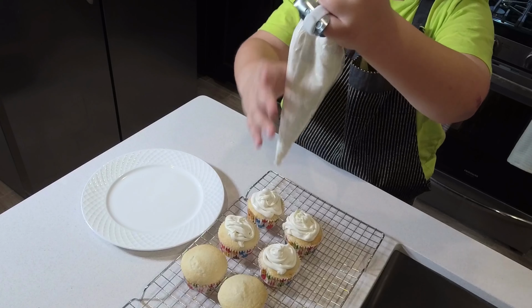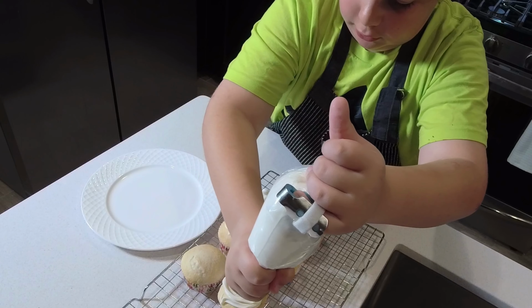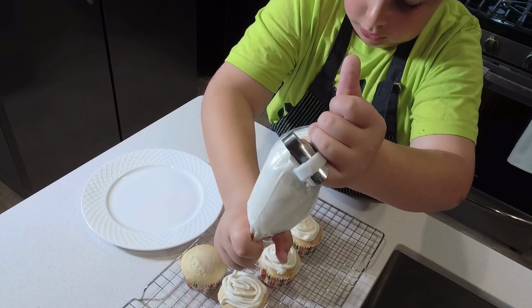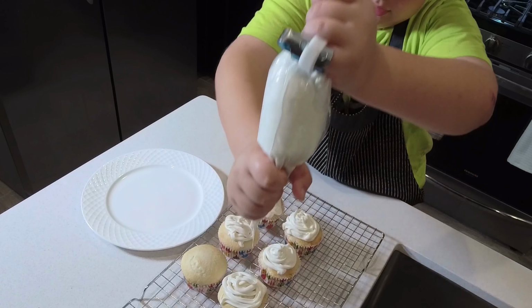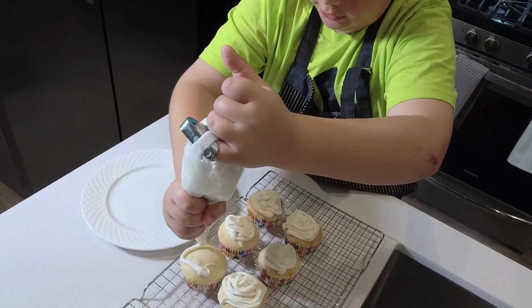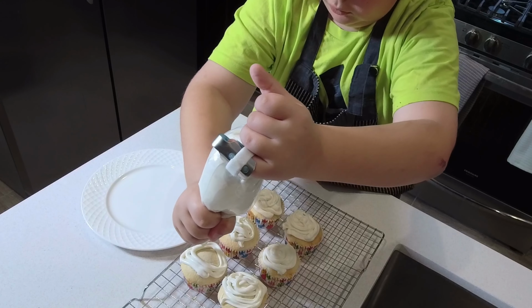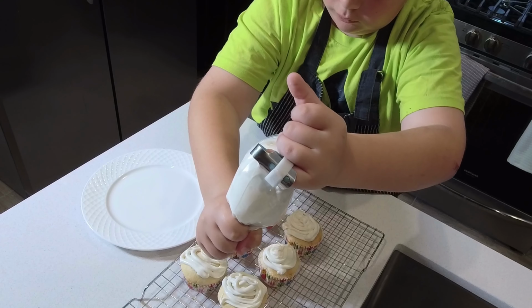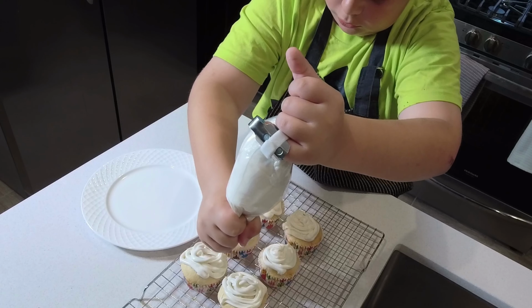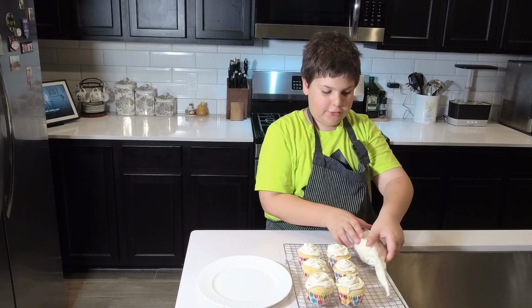Okay, there. And now, guys, what we want to do is get this one done as well. Same way as this one. I want to go like this. Like this, guys. Boom, perfect. Okay, we're going to do the same for this one. Like this. And there. Okay, guys. So now that we have this all done, I'm just going to place this right here.